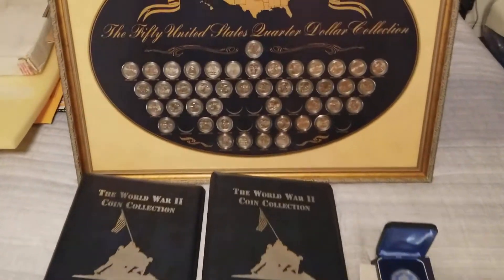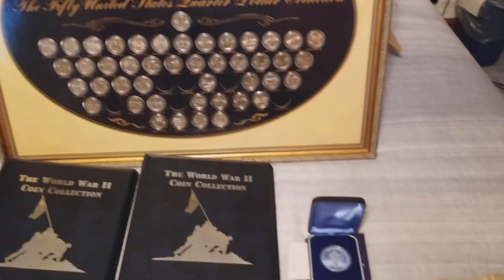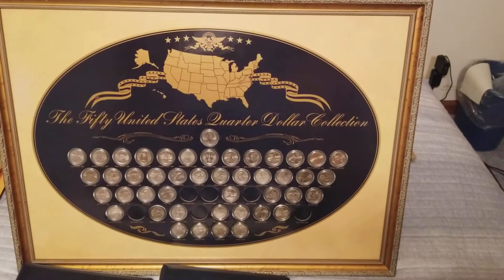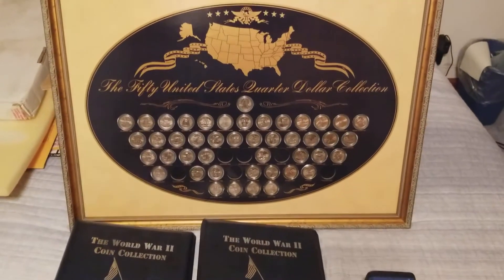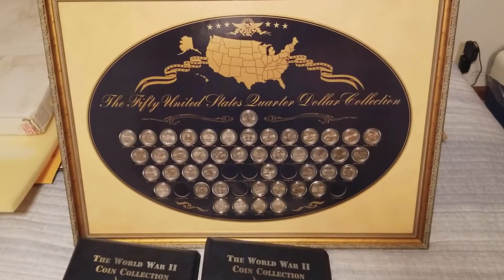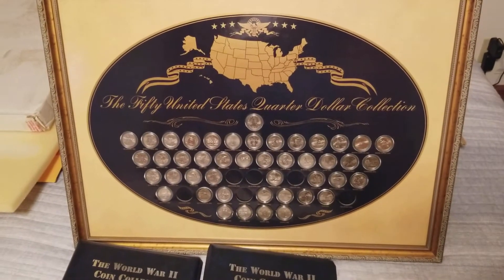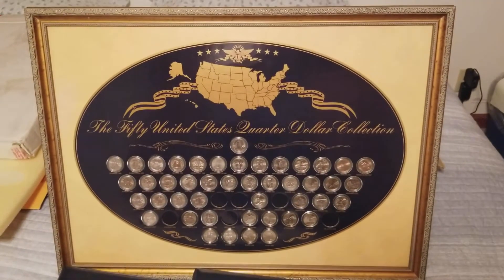The prize of the collection, in my opinion — well, it's a toss-up between that or those — but I'll start with this because I like it the best. Unfortunately it's missing six coins. It's part of the 50 States Quarters, and they're all in capsules that are designed to punch in place. I'll probably have a hard time finding replacement capsules to fit, so I'm not sure what I'm going to do. But it's pretty neat — if I can finish it up, the frame is really nice.